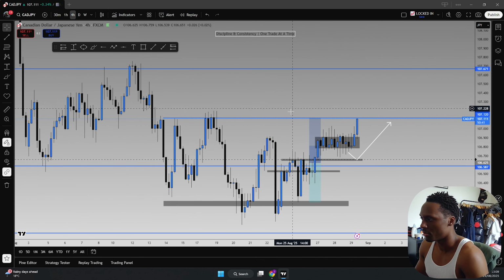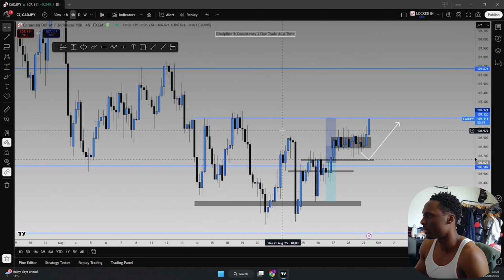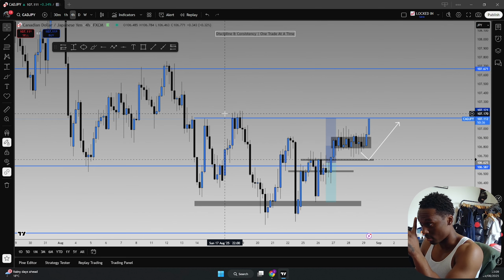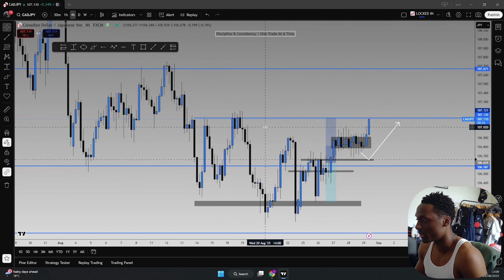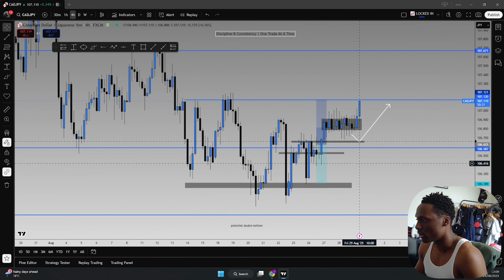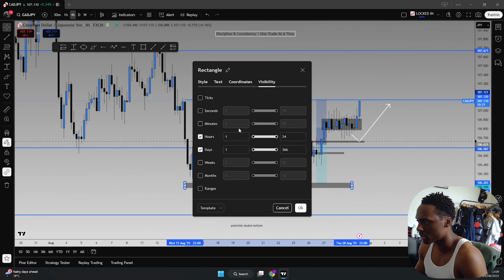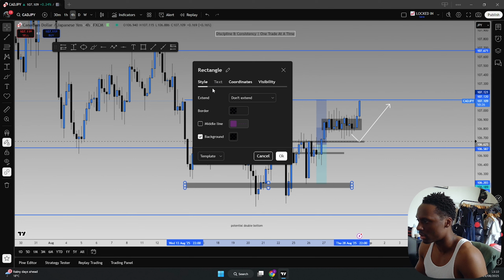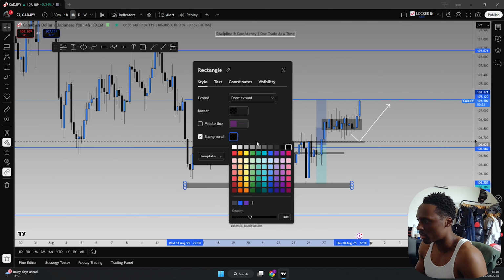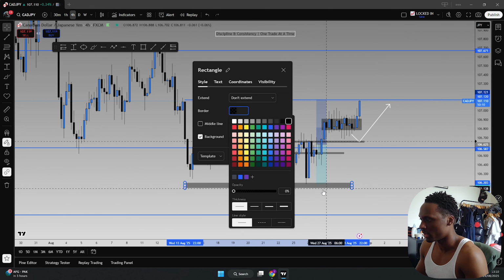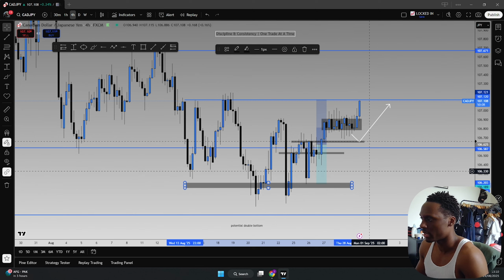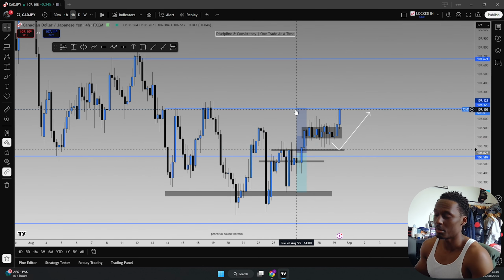Then I use different colors just to make it look visually better for me. I use blue on my support and resistance, white for my arrows, and this type of dark grey for the box. Let's go to the color, background. I use even black, but because it's on the grey background, it looks kind of greyish. Opacity is 40%, and there's no border on it. I like how it looks with borders. So yeah, that's literally my colors on the chart.